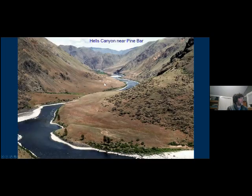This is a little further downstream in the undammed wild and scenic reach. This is called Pine Bar. So here's the Snake River heading north through Hell's Canyon. I think this is called Suicide Bend right here. You can see these terraces here. These are really flood bars that are lapped up against the hill slope. You can see a nice flood trim line up here. This is all eroded colluvium and slope material. You can see this big point bar complex right here with these full-size ponderosa pines for scale.